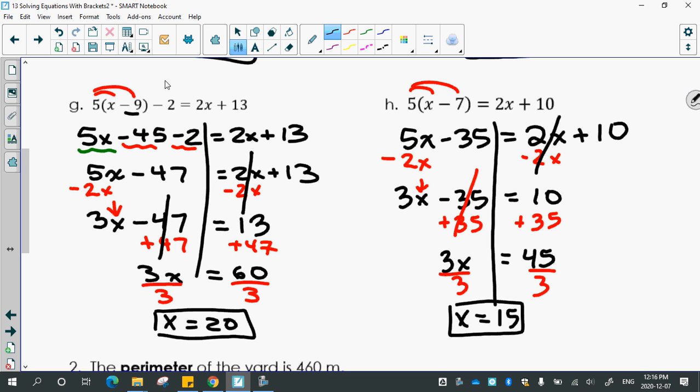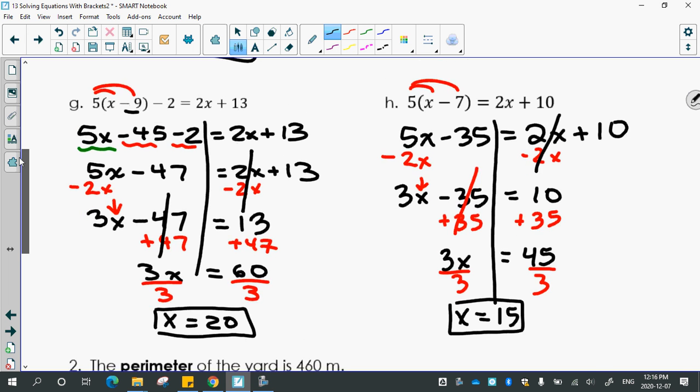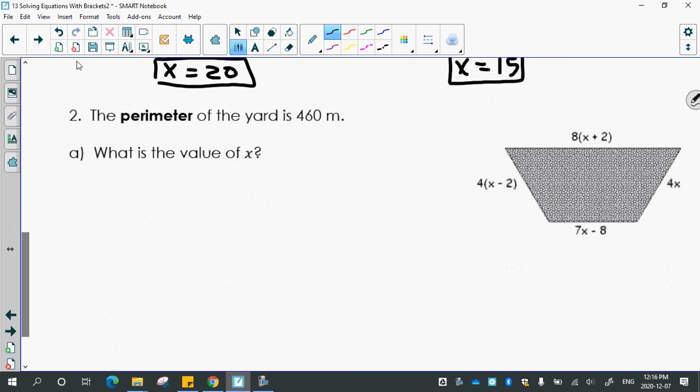All right, so, okay. We're going to do the perimeter one together, and then it'll be time to work with your tutors, and we'll save question 3 for after the next break. Okay? So stay with me for this one. It's an important question, often one like this on EQAO, probably one similar to this on the midterm. Okay?